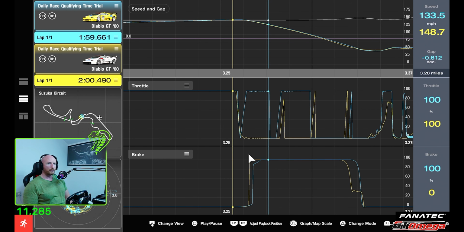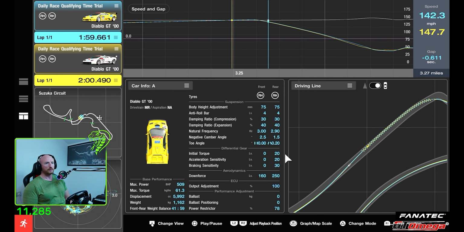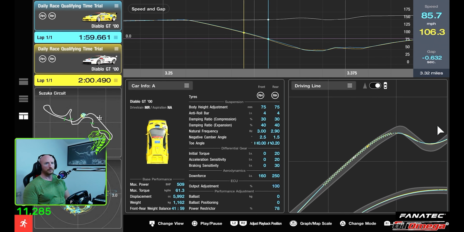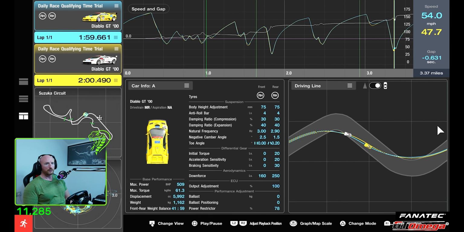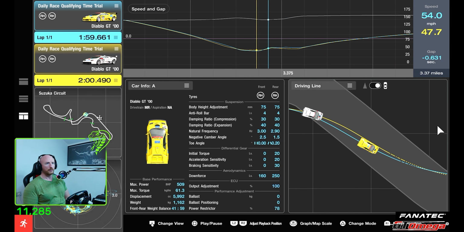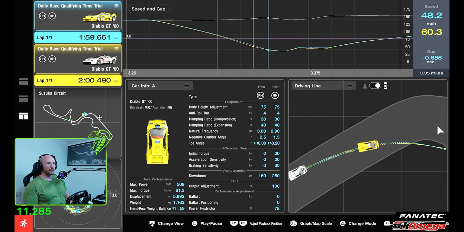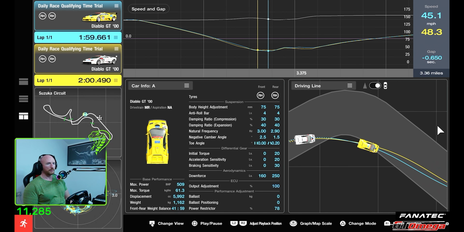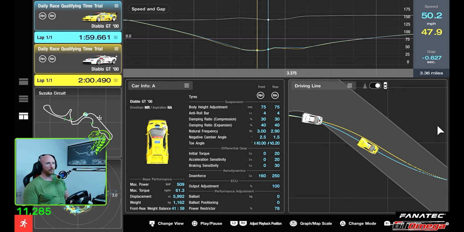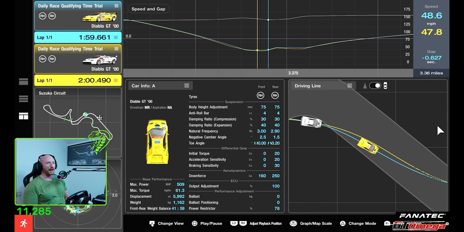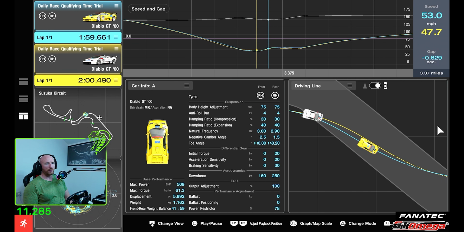So coming into the last chicane here, and we'll zoom out, we'll first verify that the lines are similar. Coming into this corner, remember Lewis is the yellow car. He's miles ahead. No, Lewis is the blue car, it's the blue line, but the yellow car. It's quite misleading. He cuts across and keeps it over to the right-hand side more.